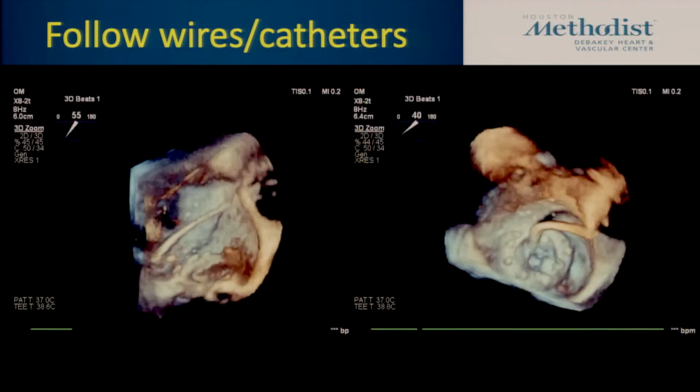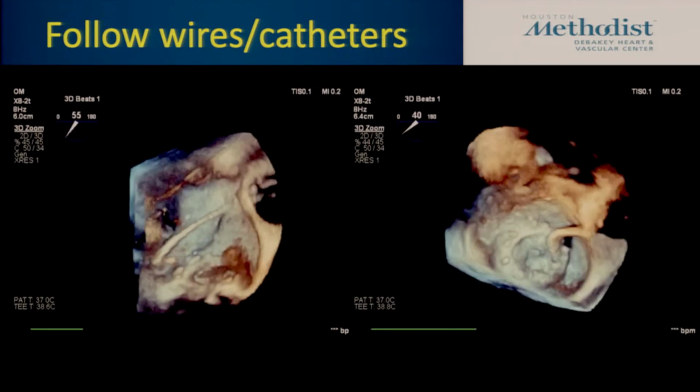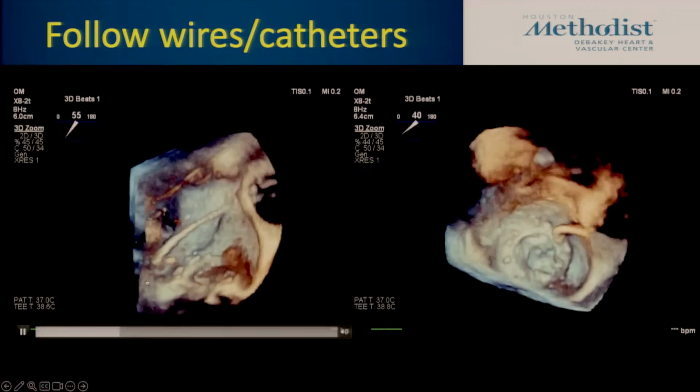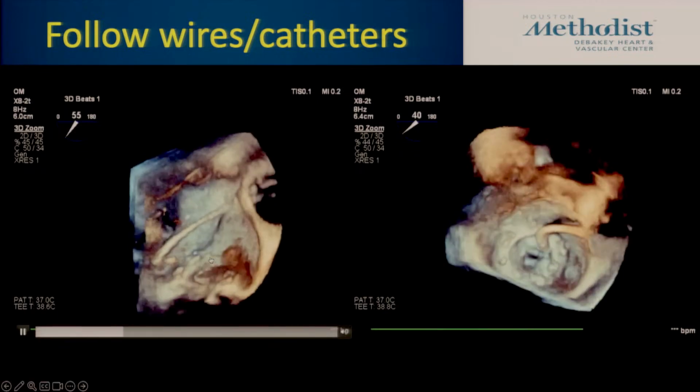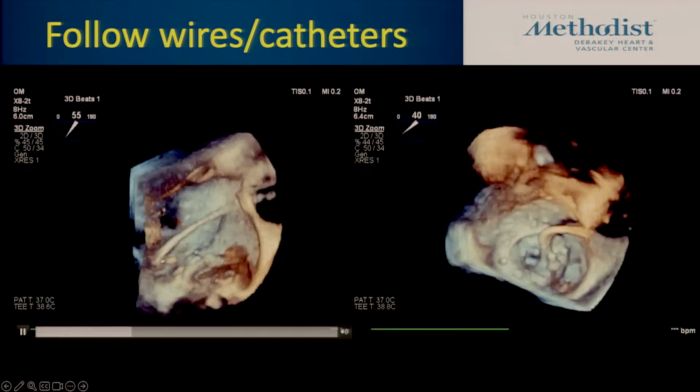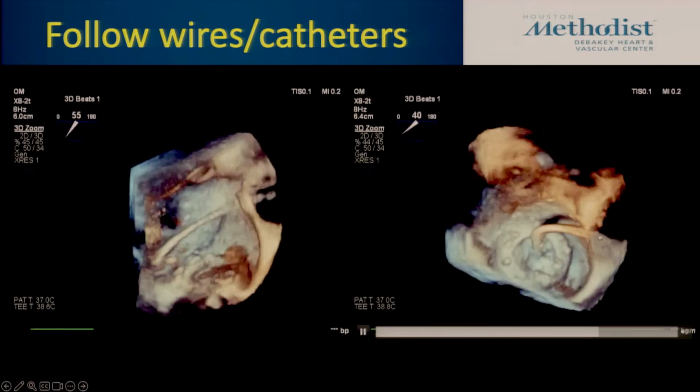So the shadow isn't always your perspective, you have to understand the top of the pyramid is always where the probe is. So the shadows may not be where you expect them, but you have to sort of tip and remember what you've done. So here we have the shadow from above, that's the transseptal wire. And then just a moment later, we have a catheter delivered.